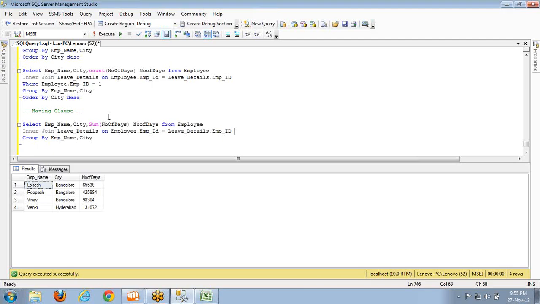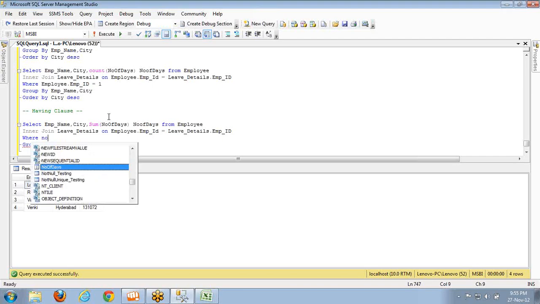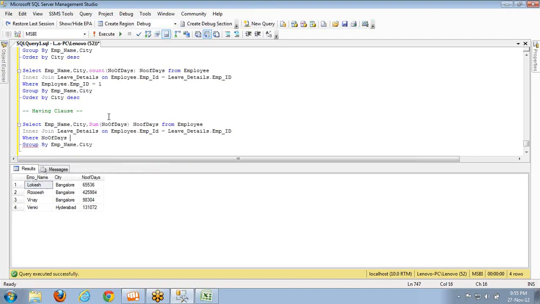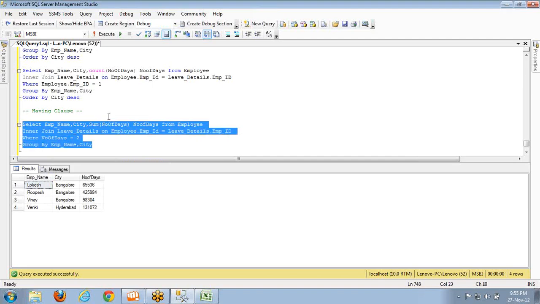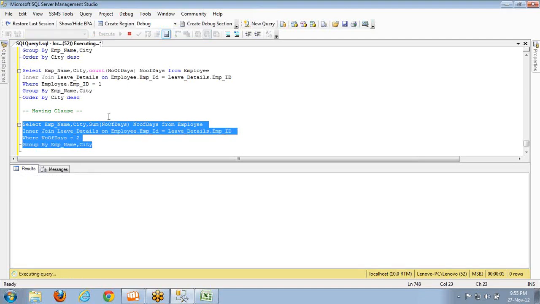So this is a group by statement. Before group by, I'm having a where condition where number of days is equal to 2. Okay, what is it going to return? First, this will filter all the records where number of days is equal to 2, and then it applies the group by statement, right?